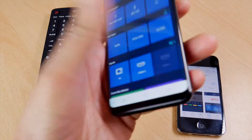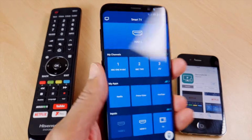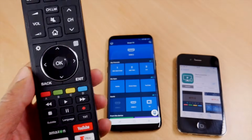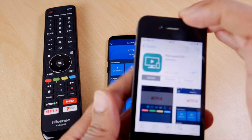Today I'm going to show you how to use your mobile phone as a remote control for your Hisense TV in place of the proper remote control. So if you've broken the original remote control or if you've lost the remote control, you can use it as a backup. Now I'm going to show you how to do this on an Android phone, but this app is also available on Apple devices.